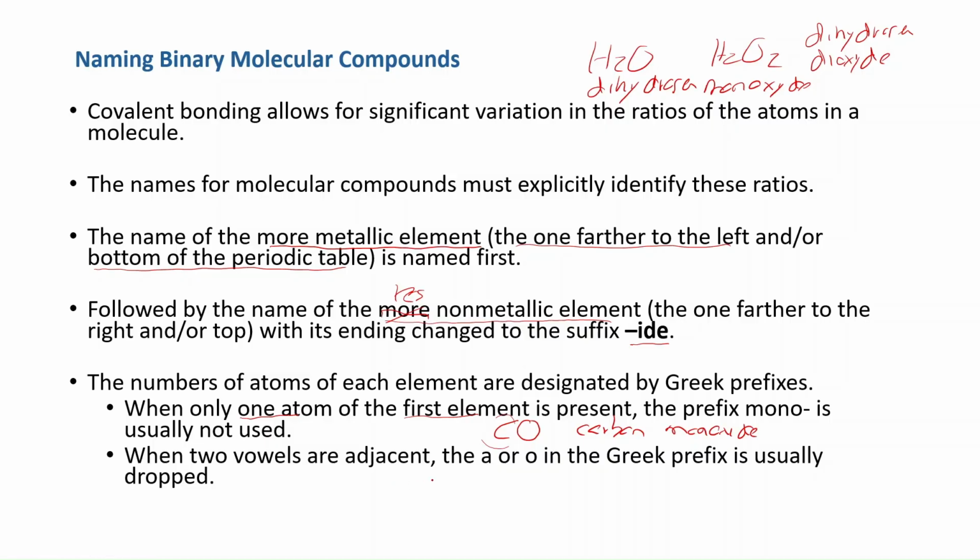The other thing, when you have two vowels together, you can write it the way you pronounce it. If you have an A or an O, like I didn't write mono oxide, because when you read it, you say, what, monoxide? Okay, let's just write it the way you pronounce it. If you have 4 oxygens, I'm not going to write tetraoxide. I just condense it to tetroxide. Again, if you insist on putting the 2 vowels, people are going to smile, and nobody's going to criticize you, really. It's no big deal.